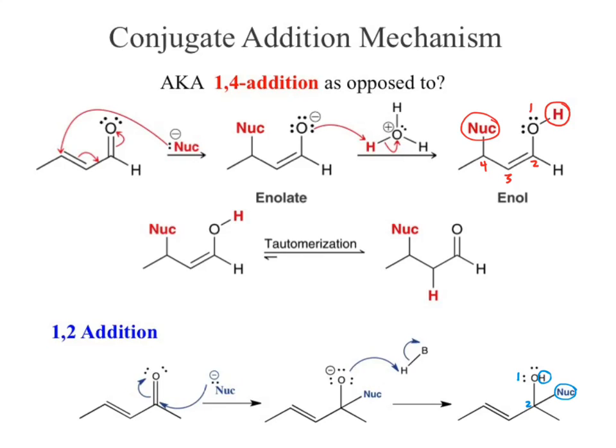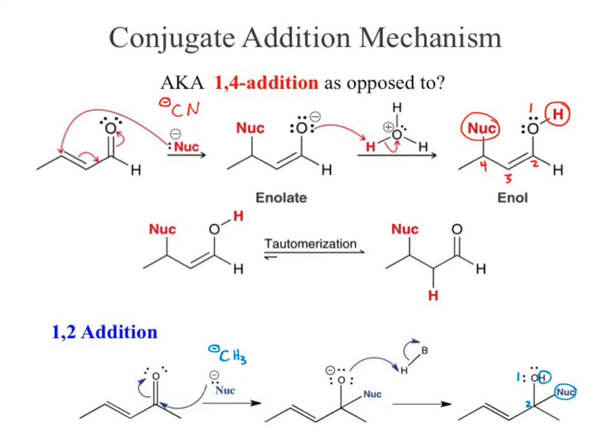Yeah. Which condition did you want for? Which one did you want to? All right. When did we get the 1,4 addition? There's only one case in which we could get the 1,4 addition. There's a big hint. We just went through an example of it. The nucleophile I used was cyanide. Whoops, sorry. The nucleophile I used was our Grignard. And in the 1,4, the nucleophile I used was cyanide.